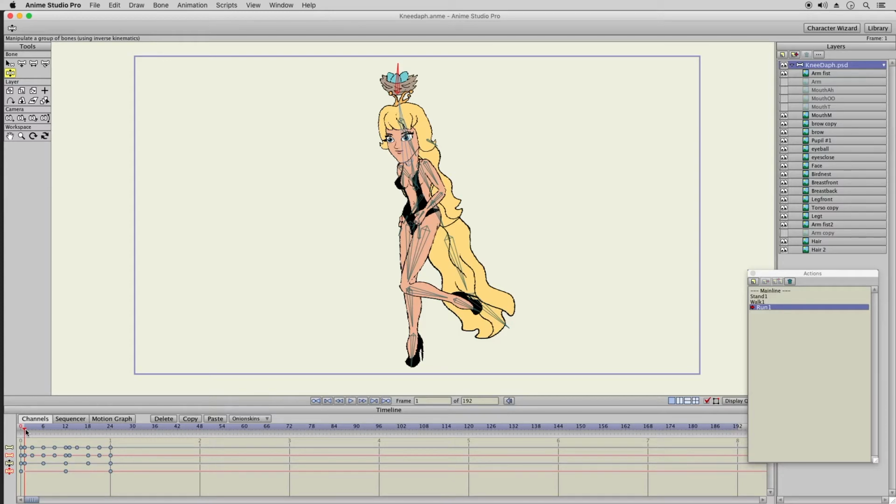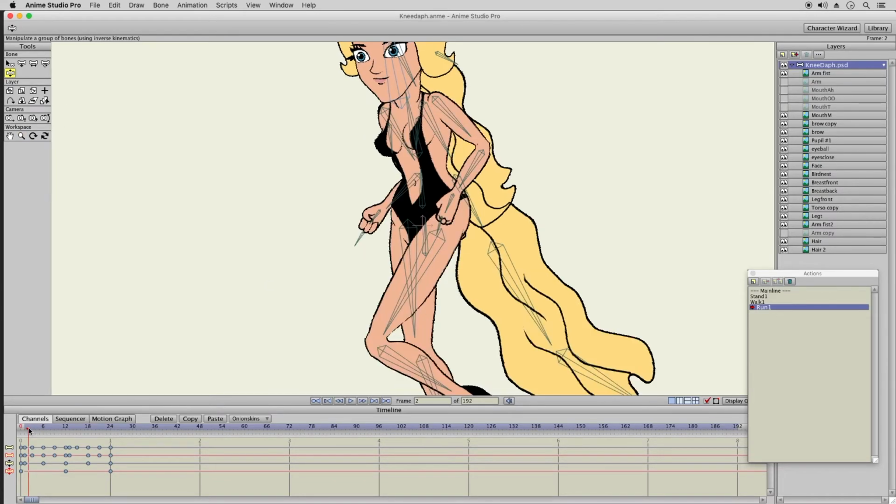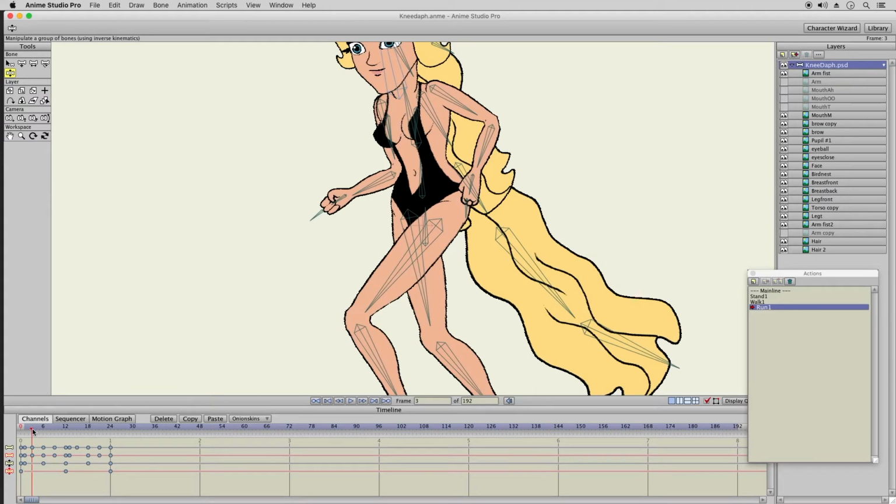Alright, so let's see. I'll just zoom in here to make this easier. And now this part here is for this, her upper torso, her chest.